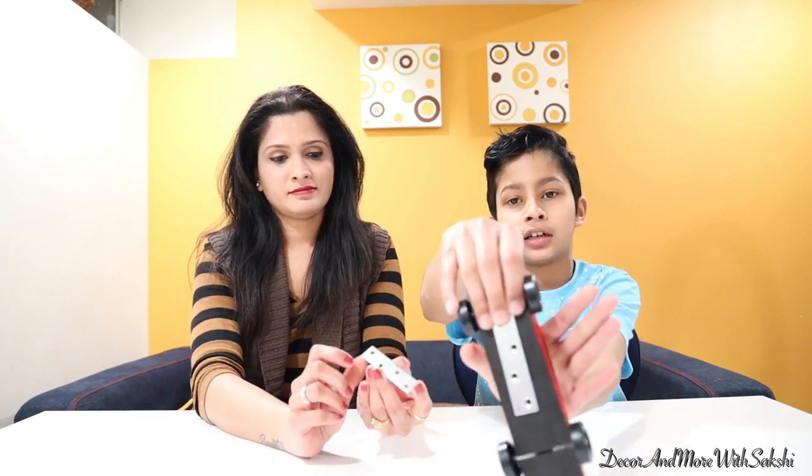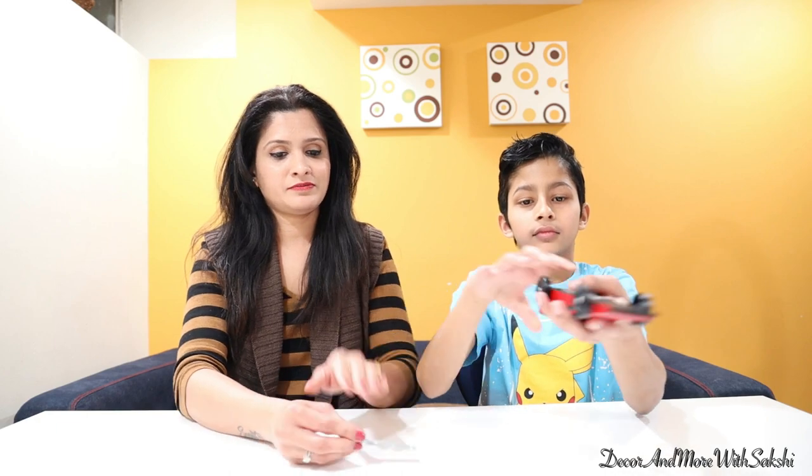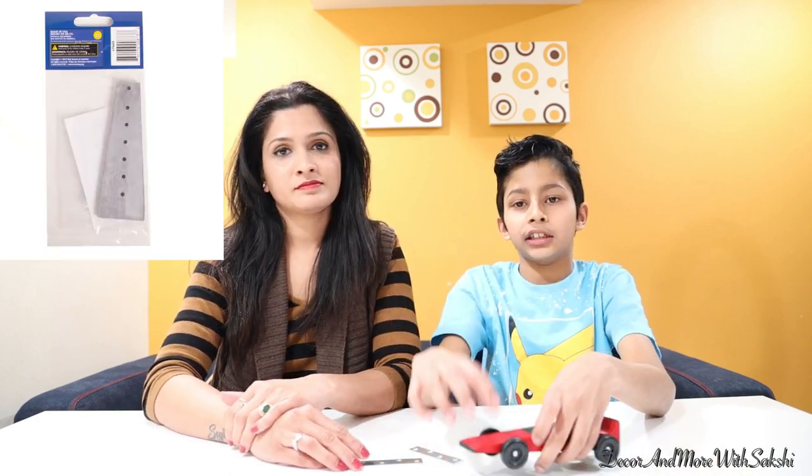So here we are done with the painting and wheel part. So what else we can do with this car Krish? For fine tuning, we need to align the wheels so it goes straight down the track. Without the tuning, it will go left or right depending on the angle. You can also add weights under 5 ounces to help speed the car. You can use these types of weights or the ones that are on the screen.